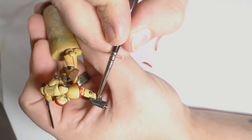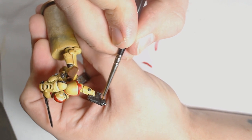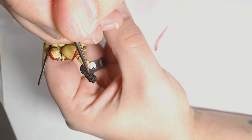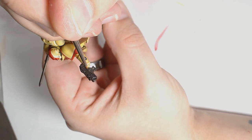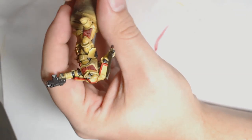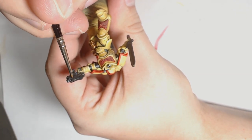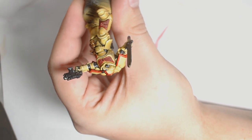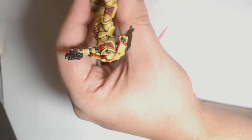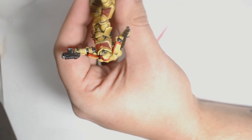So onto the black sections now. Anything that's actually staying black is now given a first generous highlight with Black Grey by Scale 75. This is as dark as I can get without actually mixing my own colour up, and I'm just giving a nice broad edge highlight with that to allow the detail to really start to stand out.